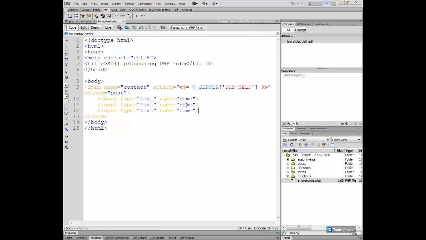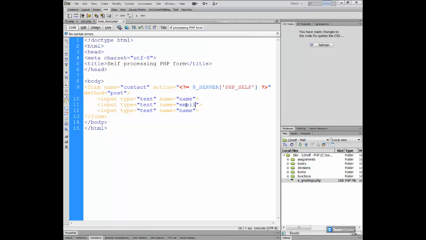The next one would be email. Just make the word email in one word, name email. And the last one would actually not be an input type text. It would be a text area, so we reserve more space for comments. So there we could use a text area tag, and the name would be comments. I think it needs to be concluded, not sure about this in HTML5, well, I do it anyway. So we have two input type text fields and one text area field.